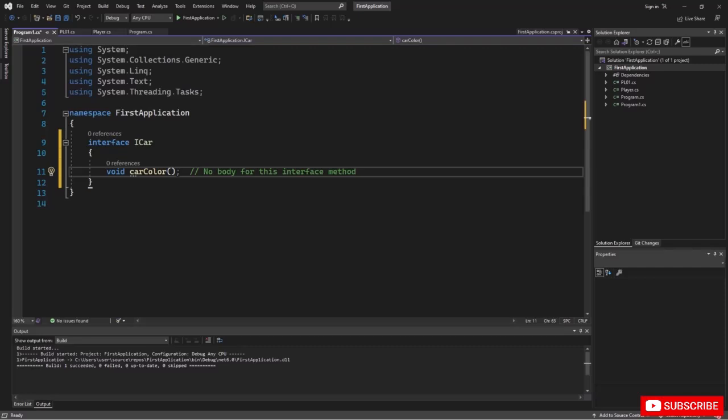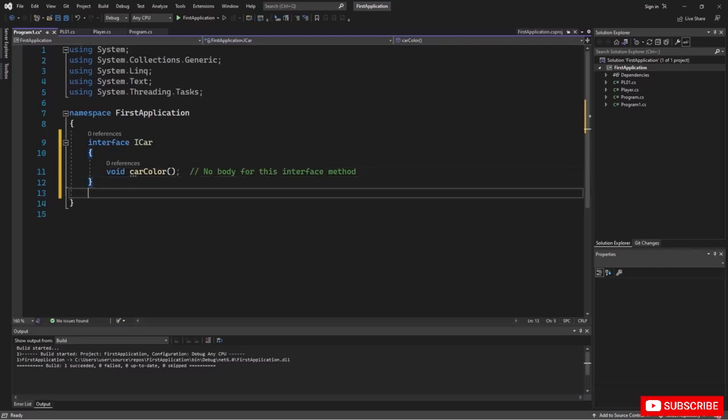You can see this method inside the iCar interface doesn't have any body, and this method is called the car_color method, with the void keyword because this function doesn't have any return value.